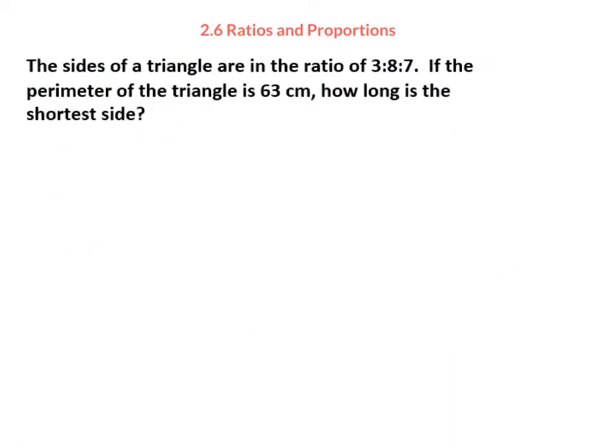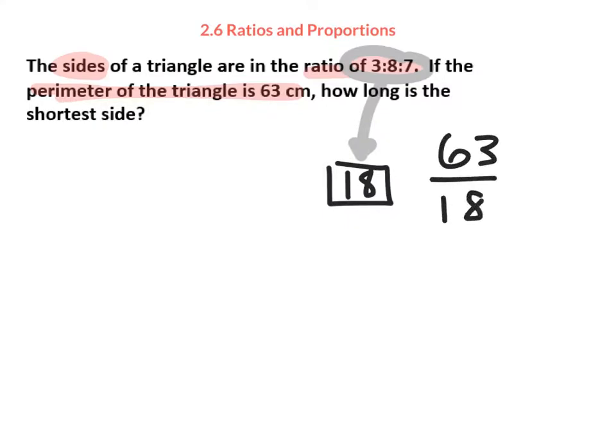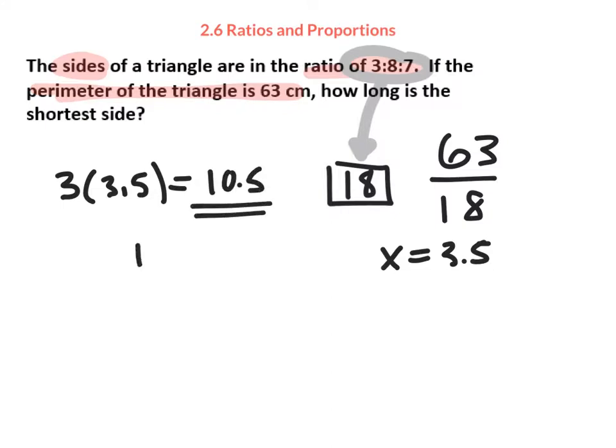This one's very much like the last one, except these are ratios of sides. So the 180 idea doesn't work, but in this case, they told us that the perimeter was 63. So again, we could add those parts together. That's just a nice way to do it. So these all add up to, it looks like 11 and 7 is 18. So now we can say, all right, how big is each part if we have 63 divided by the 18? And when you take 63 and divide it by 18, you get 3.5. Well, that's an interesting value, but that's perfectly fine. And so now we say the shortest side would be 3 times 3.5, and we get a total of 10.5 centimeters as our smallest side.